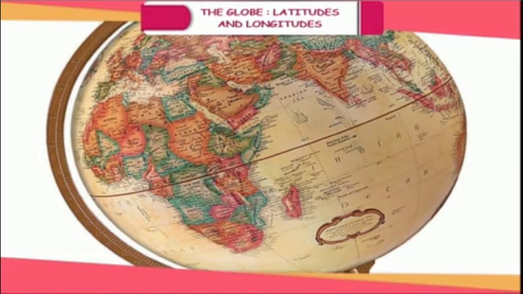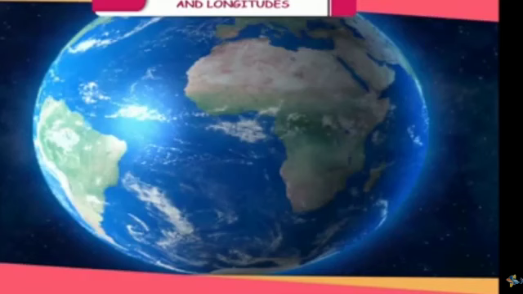A globe is not fixed. It can be rotated the same way as a top spins or a potter's wheel is rotated. On the globe, countries, continents and oceans are shown in their correct size. It is difficult to describe the location of a point on a sphere like the Earth. Now, the question arises as to how to locate a place on it. So, we need certain points of reference and lines to find out the location of places.